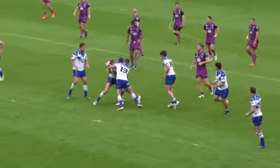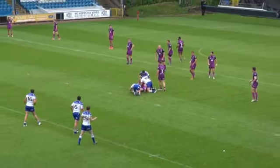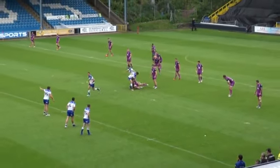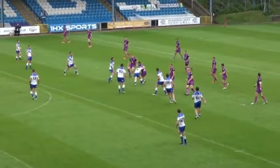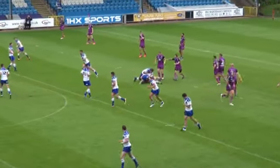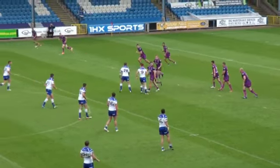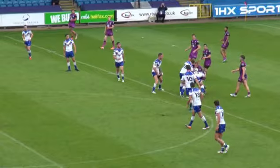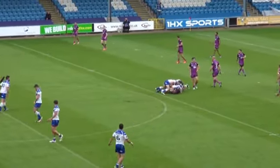The difference of course being there's not been too many mistakes from Halifax. Featherstone Rovers have just played good rugby, and we've taken our chances when we've been in the attacking third, finishing with an ability that we didn't show last week, having that cutting edge. Certainly are showing that cutting edge of Rovers, and here they come again.